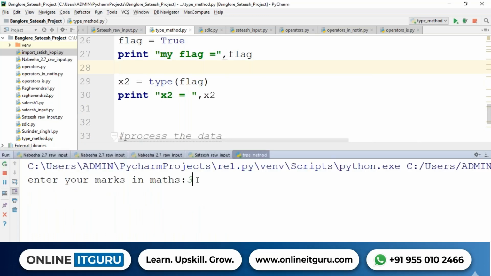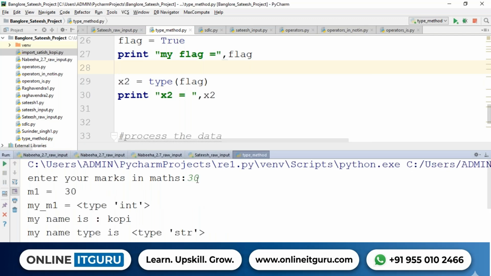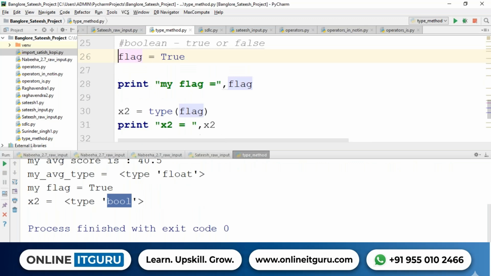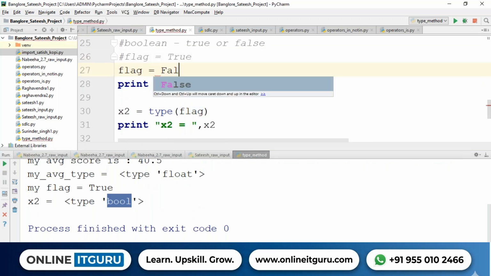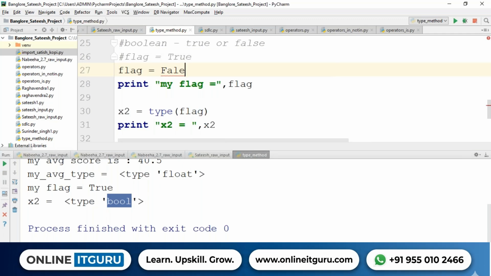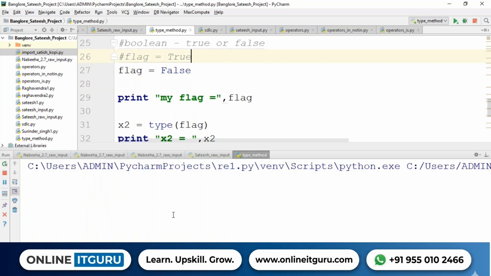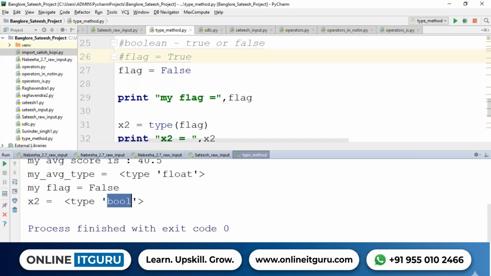See, whatever, 30 marks. See, true means bool. Now if I give false, I want to comment this and then say flag equal to false. See, bool. So this is how we play with data types.